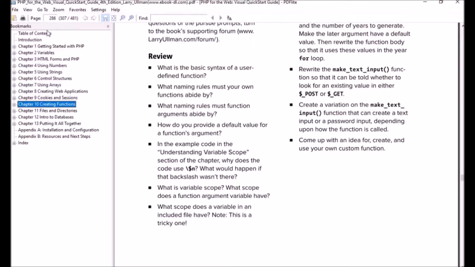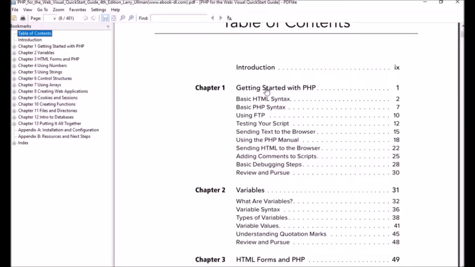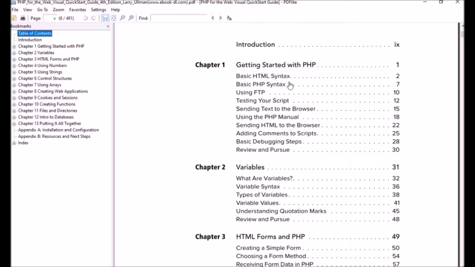If you're really new to PHP, I would highly recommend this because it talks about things like basic HTML syntax. If you haven't learned HTML, I'll provide a link to the best HTML books I would start with as a beginner.